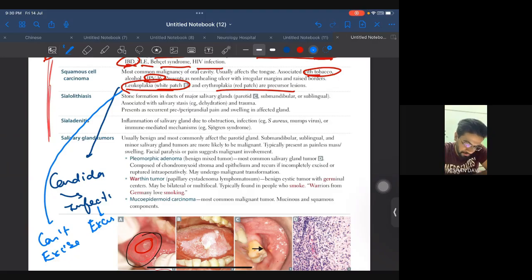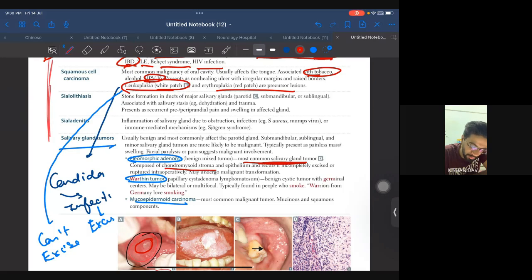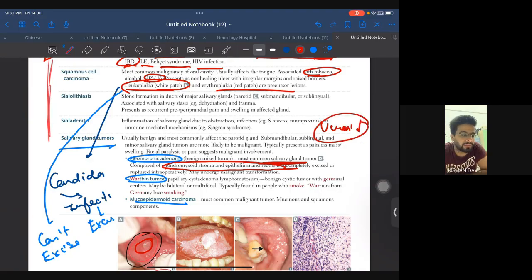Let's move forward to now salivary gland tumors, pleomorphic adenoma, Warthin tumors, mucoepidermoid carcinoma. So let's just see what is happening over here. Pleomorphic adenoma most common. Okay, if they ask you most common, pleomorphic adenoma, and this line composed of chondromyxoid stroma and epithelium. Chondromyxoid stroma and epithelium is important. See why we are doing this, because in UL they have given one question, but NBME and exam won't ask you about the salivary gland tumor.